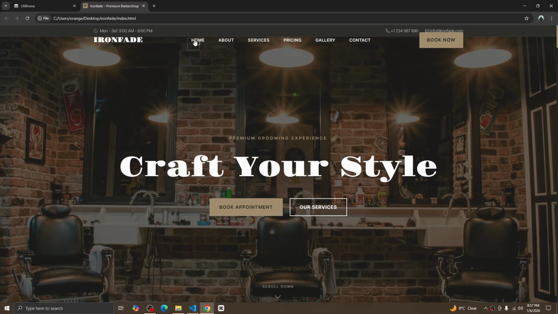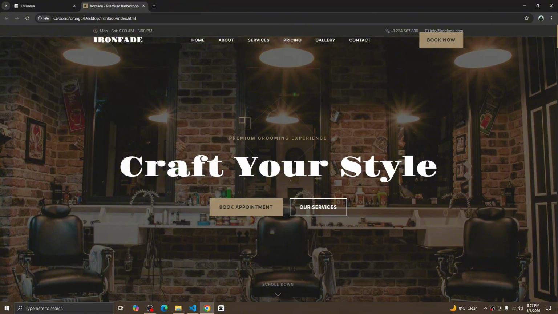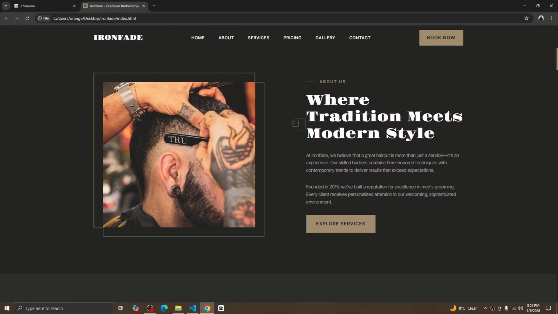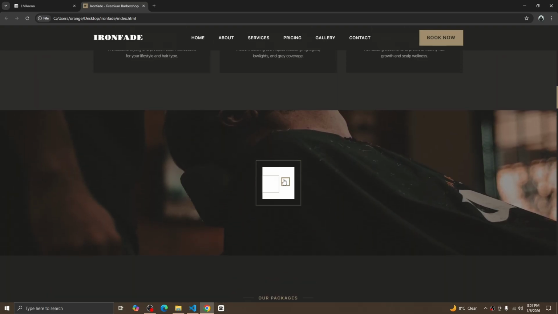Okay, so there are some changes that need to be done. So for example, as you can see this main navigation bar is too close to the top bar. Okay, so we are going to fix it, and hero section looking great, about a section, services, CTA section. So we are going to fix this as well. So when I hover on this icon, the icon color changes to white as well, which is not the ideal case. So as you can see it should remain black.